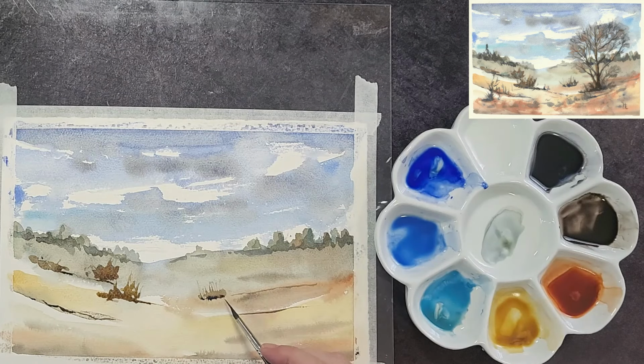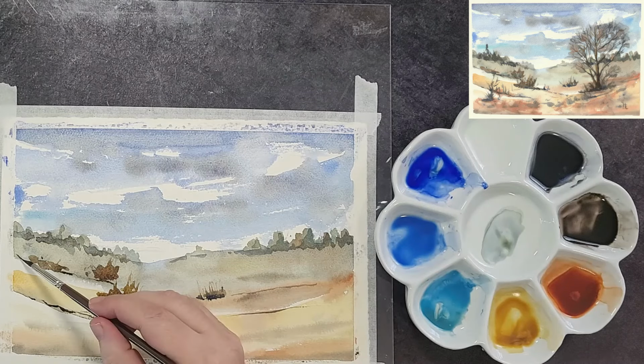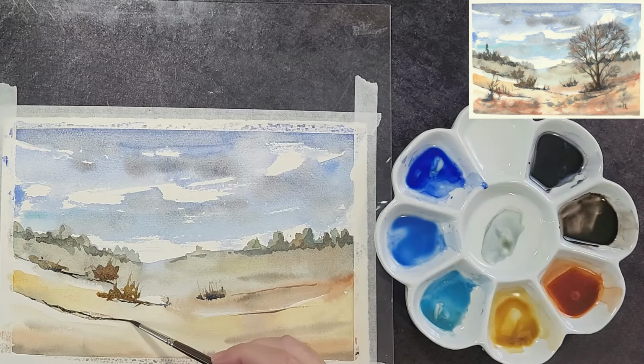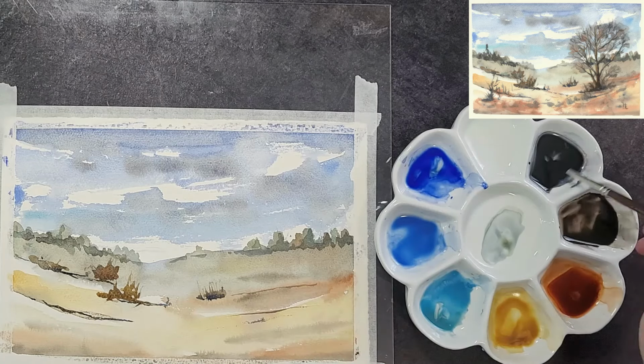Add a few shadows so that it doesn't look like your elements are floating around, and it grounds them and it makes it more natural and more realistic. You can also use the belly of the brush to make some of your marks.